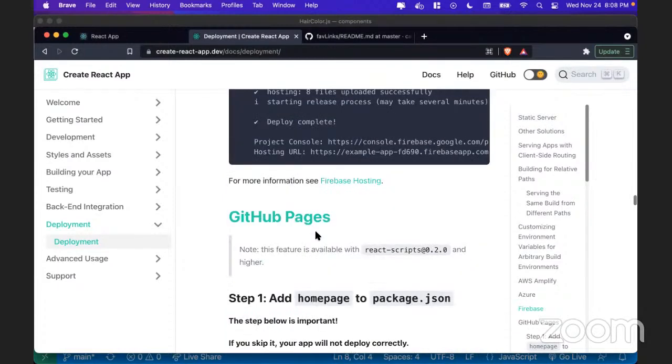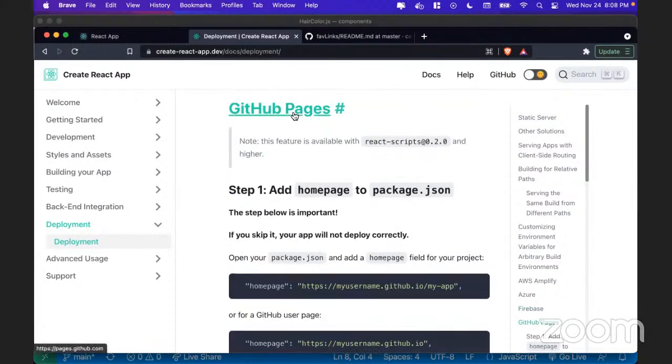GitHub Pages. So one of the goals for this particular project is to deploy. Whether you end up deploying on GitHub Pages or any of these providers is up to you. I don't really care, but I do want y'all to try your hand at it. GitHub Pages is just a free service through GitHub that allows you to host web pages for free, and you can basically host your app on GitHub Pages.